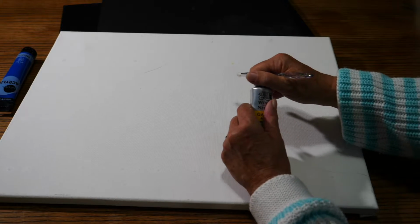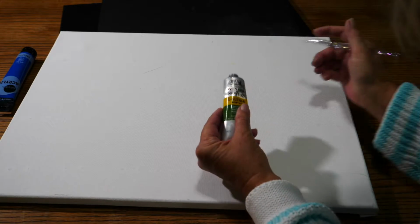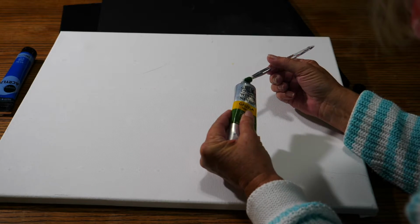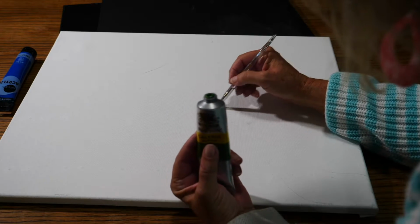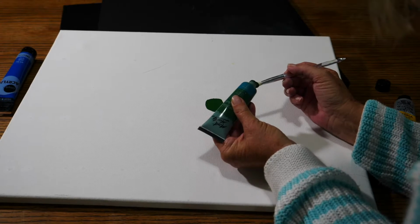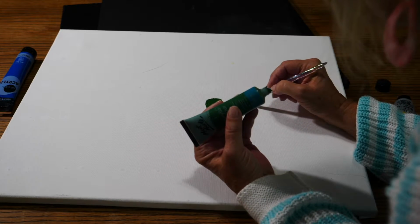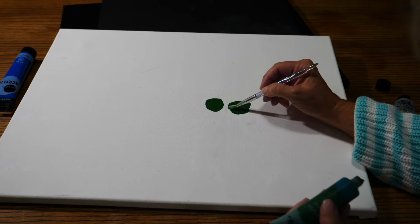We're gonna do a test. I've heard that Winsor & Newton is the only company that makes their base with a polymer that's clear so that it dries true to color. And then we're gonna try some by one of my favorite paint companies, Montmartre. Same color, it's saffron. And we're gonna just see if one dries darker than the other.